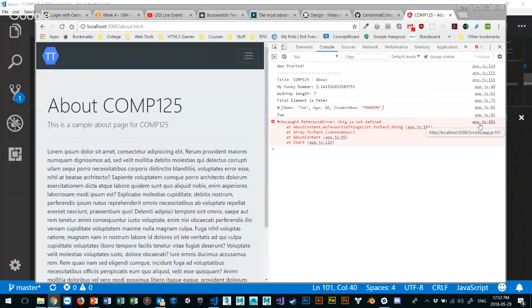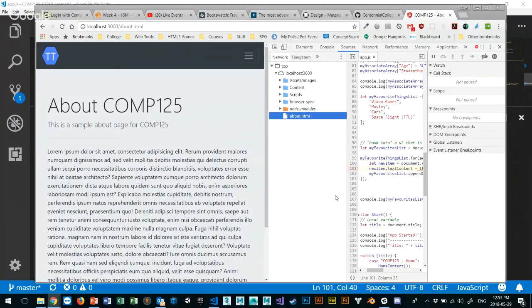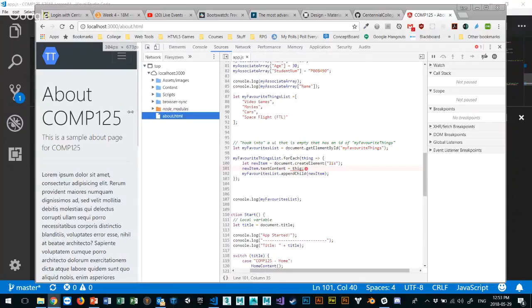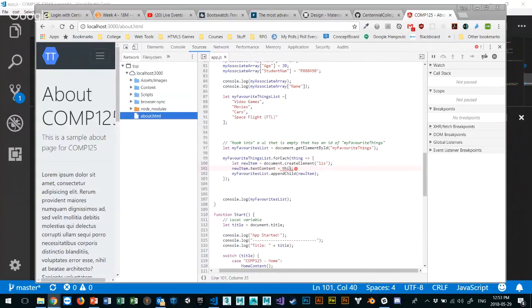Well, if you look on the right here, you can see app.js 101. It tells you where in the JavaScript file the error is. Very simple. So we're going to click on it, and then we see that there's an error on line 101. And if you expand this a little bit, you can change the size of these things, you can see that it actually underlines the error. Thig on line 101. Oh yeah, we're doing a forEach loop. When we're looking for thing, it's supposed to be thing, not thig. That's the error. So that's the first error.